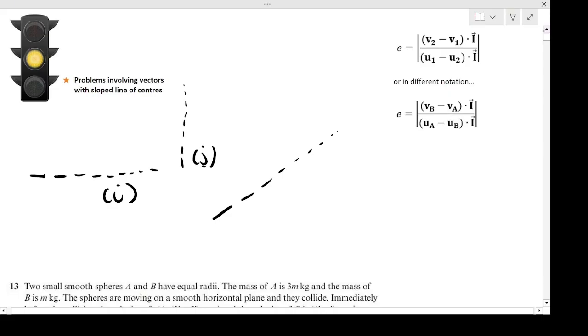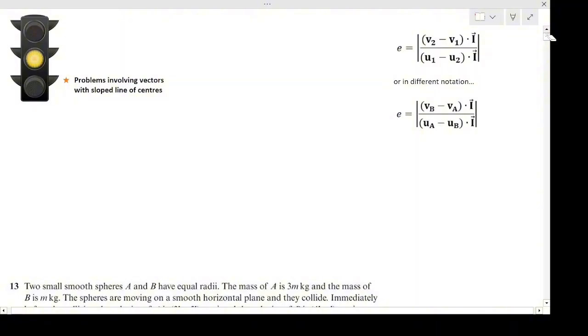Because what would happen is that a velocity, right, both its components would have parallel and perpendicular parts. So we're going to have to involve both the components, the I and J parts, for all the velocity vectors, okay? So it overcomplicates things a little bit, but the main essence is we still are just going to use equations, right? So we're going to be using momentum and restitution, but the equations are going to be a bit different. So I want to talk about restitution.